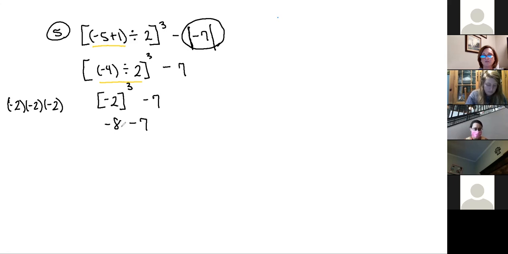Again, if subtraction confuses you, you can change the subtraction to addition and make that the opposite. It's kind of like that keep, change, flip that we do for division of fractions. You keep it, you change it, but then you opposite. Keep that number, change to addition. The opposite of 7 is -7. And the final answer that nobody got is -15.